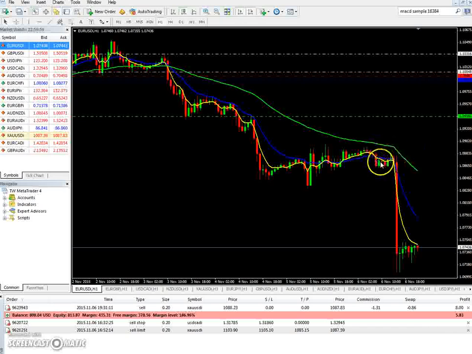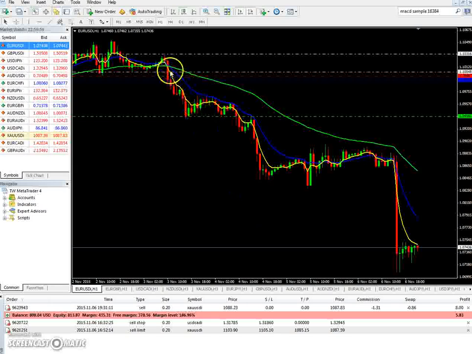Now this area here, it based again, and you can see this long red candle. That was November the 6th, 2015, non-farm payroll. Being that this was in a downtrend, it continued on down, for whatever reason. But if you had been in a trade during this basing, as this yellow 5-minute EMA crossed back below this 15 EMA and separated, it just tanked. And that's basically the strategy I use to make money trading Forex.